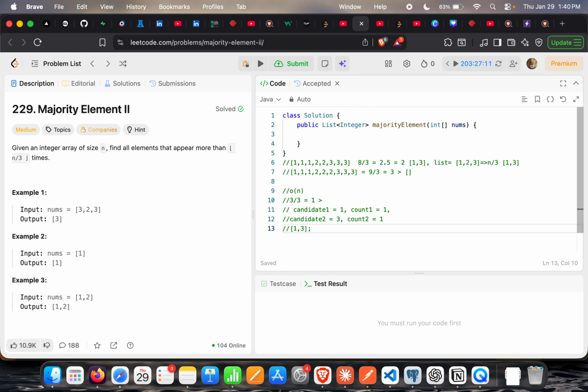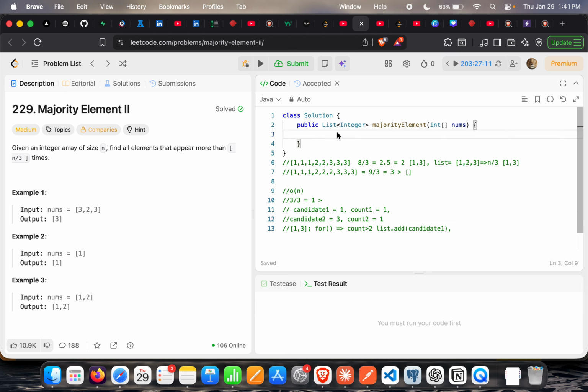We just iterate through the for loop one more time and count the number of times candidate 1 and candidate 2 are repeating. If the count is greater than n by three, we just add it into the list. That's it, guys. This is the approach that I have in my mind.